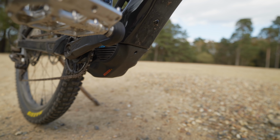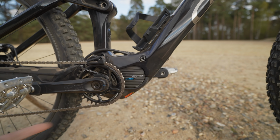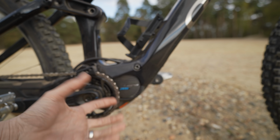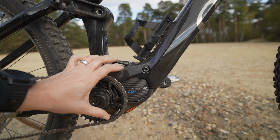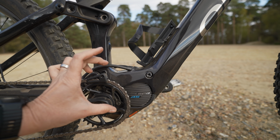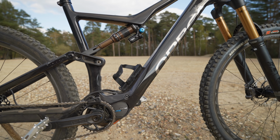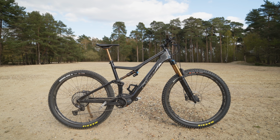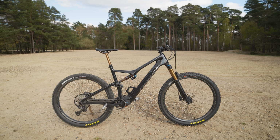it's super small. And actually, let's just remove these back, because the whole bottom unit here, what I like about the Shimano EP8 is it's a very small compact motor unit. So Shimano have done a great job making it small and light, and some e-bikes are looking quite bulbous down here, but the EP8 and specifically this bike looks really small. Like if I just take a step back here, the proportions are beautiful, it's really in proportion. Oh, it looks so nice, doesn't it?